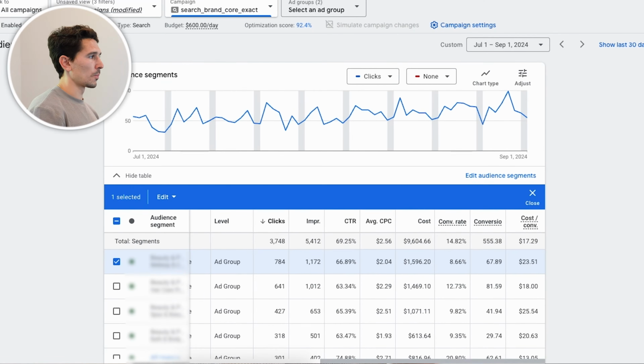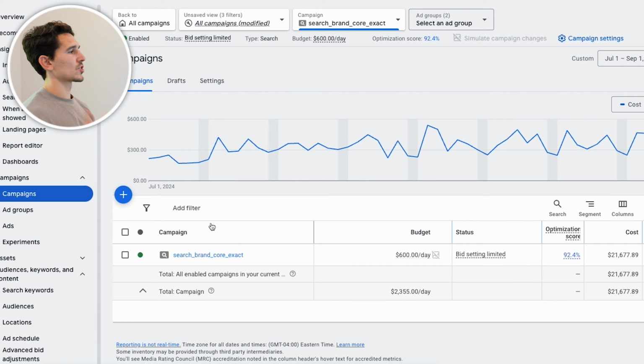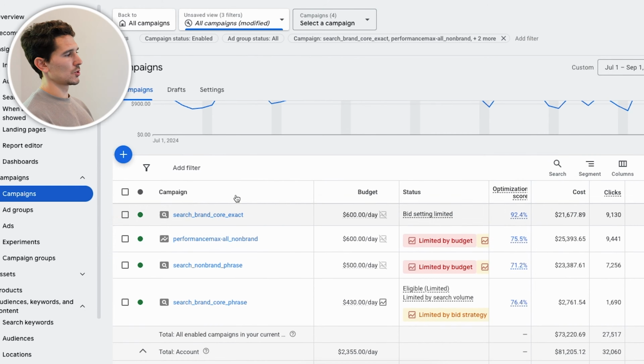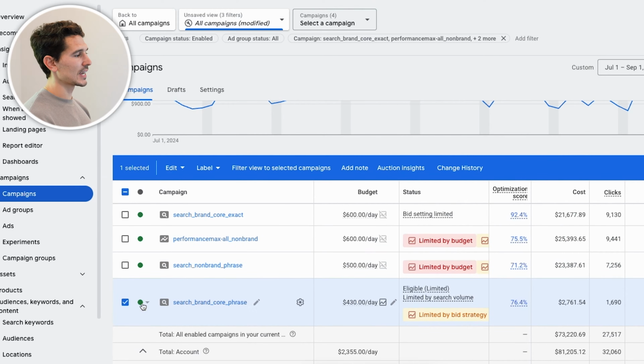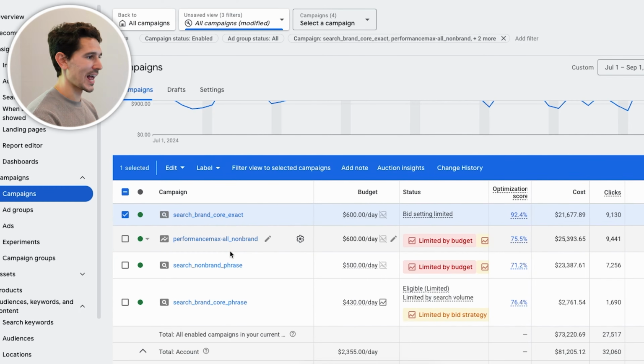So that is it for our branded search campaign. I'm going to move on to the next campaign, and just note that we're actually going to move a little bit quicker from this point forward because we went so deep on that branded search campaign. Now, heading back to our main dashboard here, we see that we have 3 additional campaigns. I'm going to make this really easy. The second campaign that we have here is actually a phrase match brand campaign. We're going to completely ignore this. It's actually just complementary to the brand core exact match campaign that we just went through in totality.